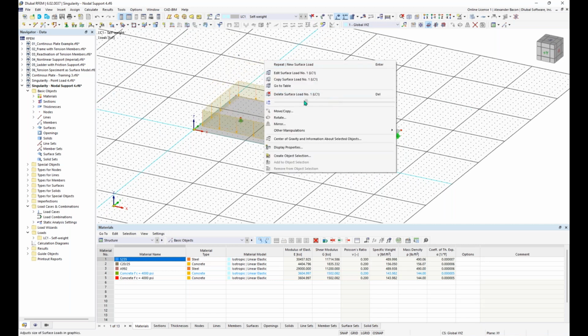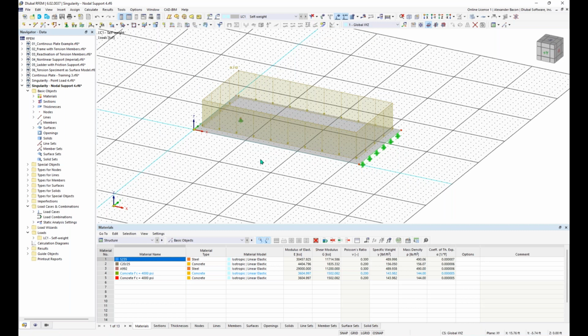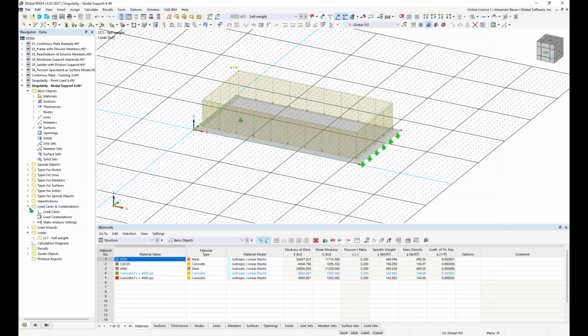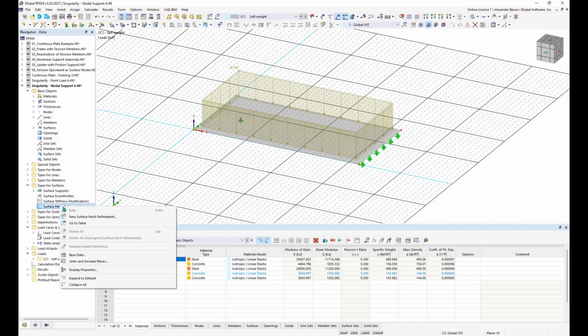And again, we can shrink this load. And also we want to edit our load case here, and again, turn off self-weight. For our load case, we don't want to take into consideration self-weight. And we also, again, want to create some surface mesh refinements just to see the difference.